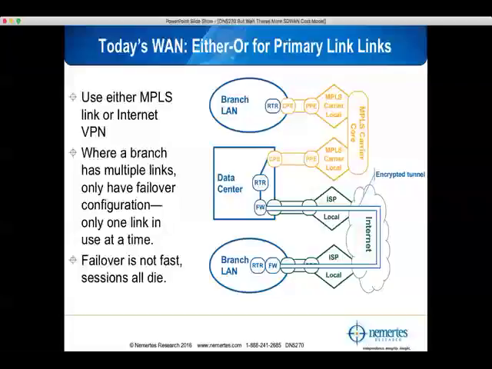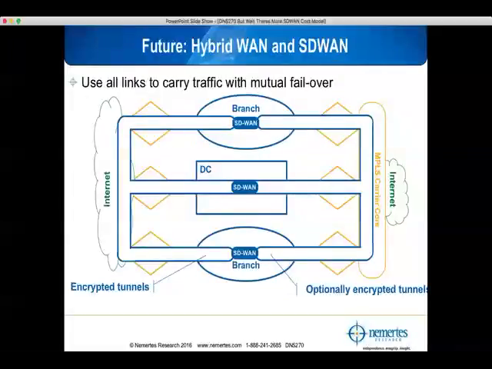So this is not ideal in many ways, and a market of opportunities for folks with very clever ideas about how to reframe our WAN connectivity in the branch, leading to first the hybrid WAN and more recently the SD-WAN. And the primary underlying assumption is that you should be able to make use of all the connectivity that you have. None of it should be sitting fallow if it doesn't have to.